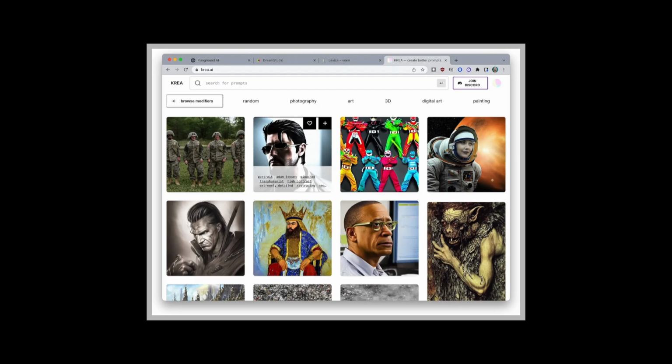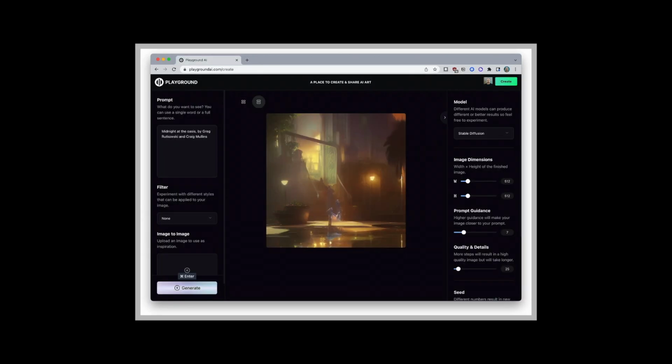For prompt discovery, check out tools like Kriya.ai, Lexica Art, and Art Hub. You can test all of them on Playground AI. Stable Diffusion takes two primary inputs, a seed integer and a text prompt. The combination of the seed and the prompt determines the final image generated. Changing either the seed or prompt will yield a different image. However, using the same seed and prompt consistently will always produce the same image.